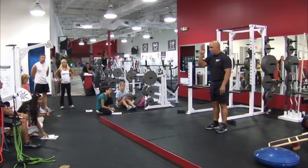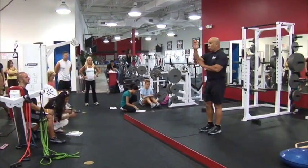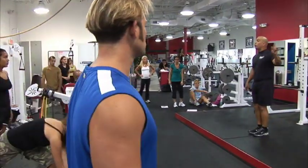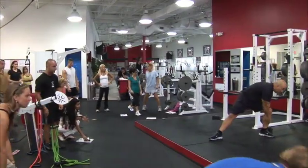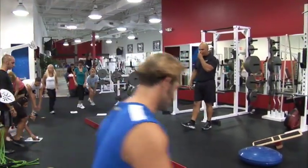Three planes of motion: sagittal, frontal, transverse. I want everybody giving me two on each side. So we're going forward. We're going lateral, both feet facing forward, and then we're going to the rear right and rear left corners. Keep the knee going this way and reach. I want everybody two to the front, two to the side, two to the back. Let's go.